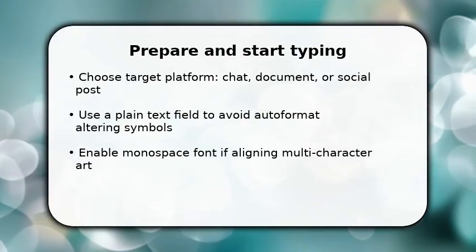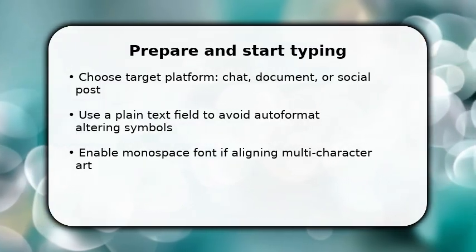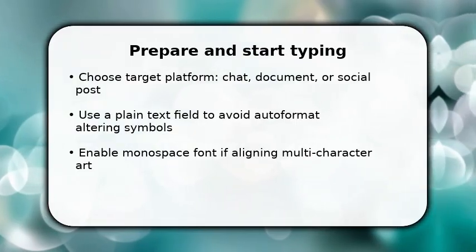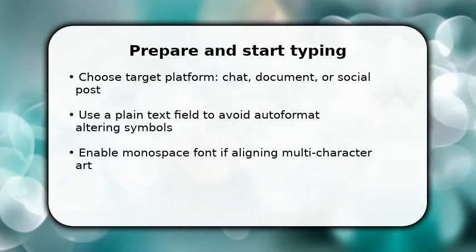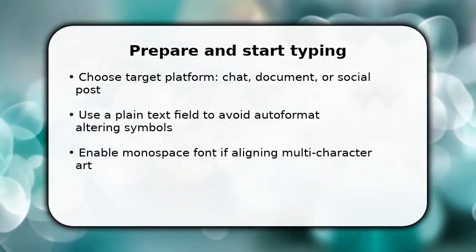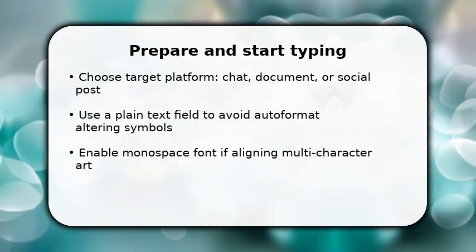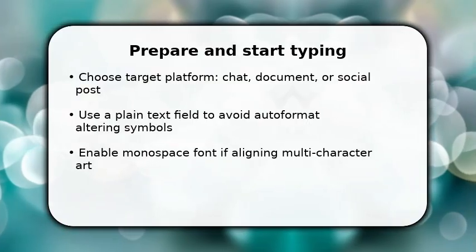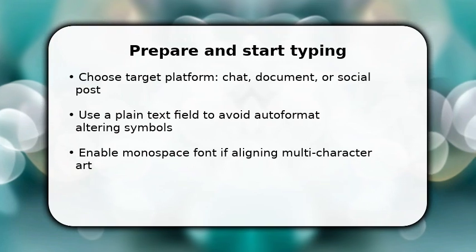You begin by picking where you will send the emoji and why. Different apps handle characters differently. Once chosen, open a plain text field so the symbols stay exact. Next, pick whether you want a quick emoticon or a larger keyboard art piece. That decision guides spacing and characters. Make sure to enable monospace if you plan multi-line designs. This keeps alignment predictable. Start with simple faces using standard keys as your first actionable step.